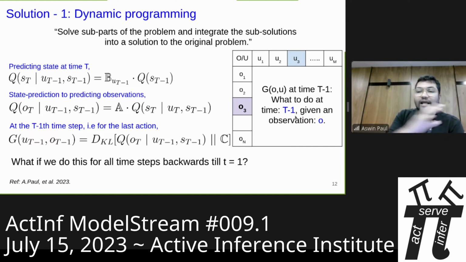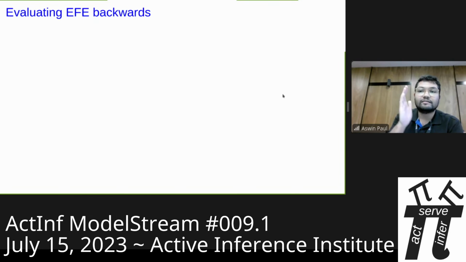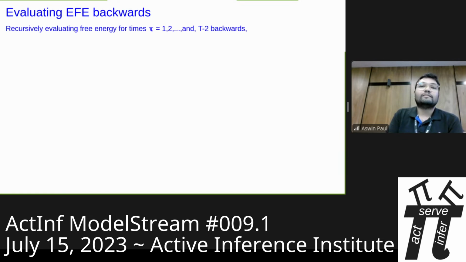So rather than planning forward in time, what I'm doing is basically stacking many tables together just by fixing a capital T of planning. And given that I have all such stacked tables, then basically what I can do is use them to take decisions forward in time. And what we have observed is that this idea works, that I can calculate the expected free energy backwards, step by step, considering them as sub problems.